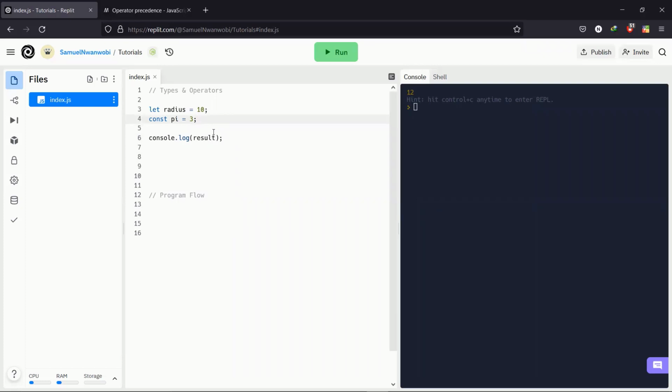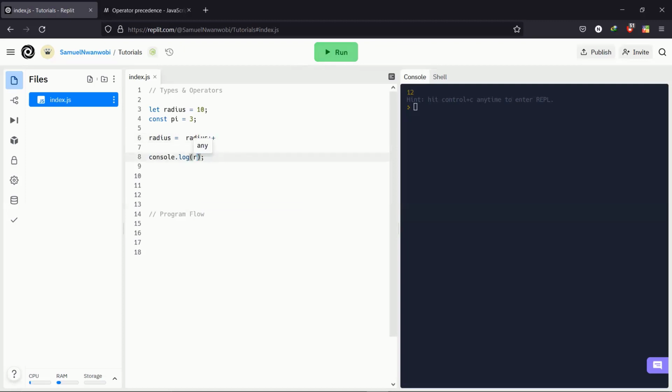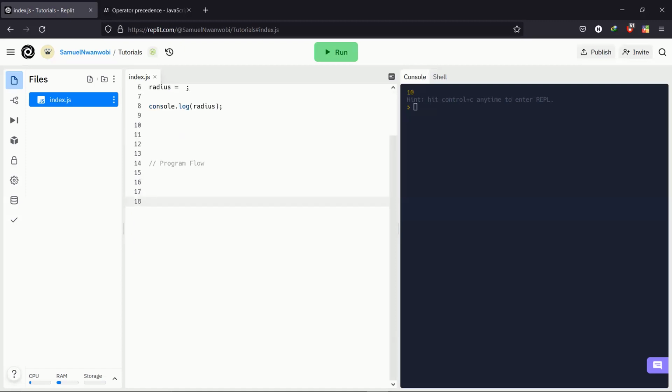So let's say radius equals radius plus plus, and then go to radius. We ought to get 11. Let me try it here.